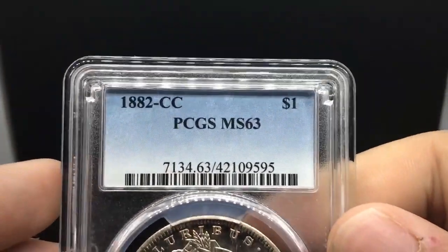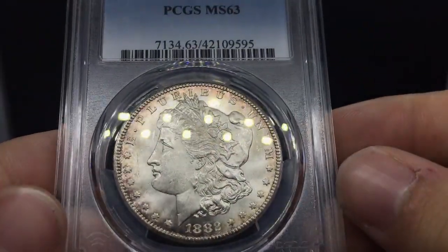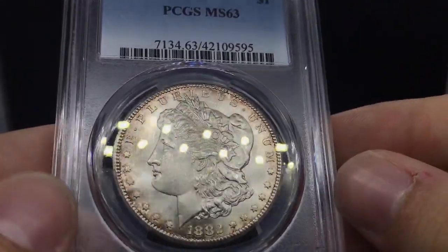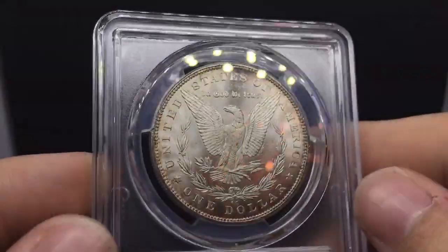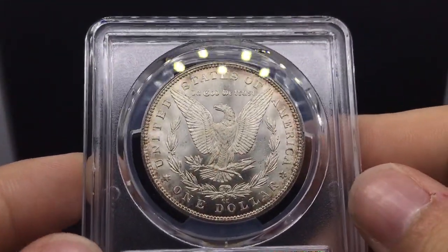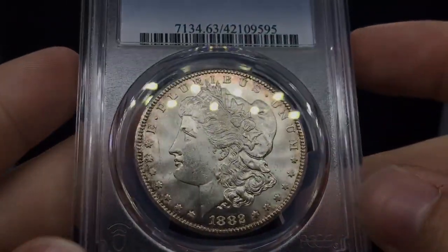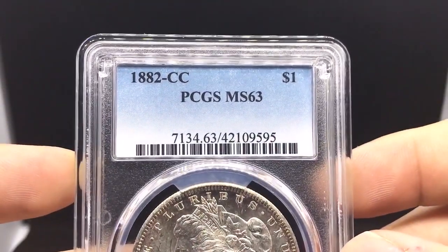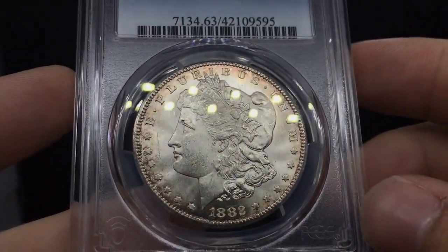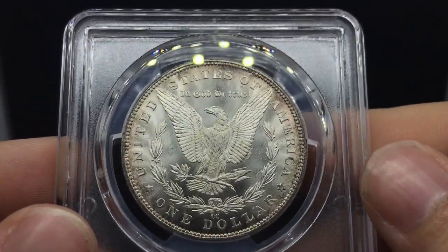Last but not least, we're going to be showing off an 1882 CC. CC's are hot right now. Not making a whole lot on this coin, but once again you got the originality and flash factor to it — yeah, a little rim toning. Most of my customers are not shooting for MS67 CC — they're shooting for middle of the road, a 63 or 64, something as a decent investment, to fill a hole for the 1882 to 1884 common date years for the CC mint. But this coin's also a flasher, and I'm really glad I could show you guys this group of coins.